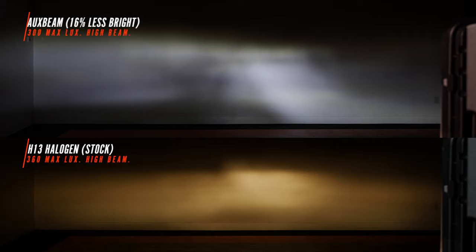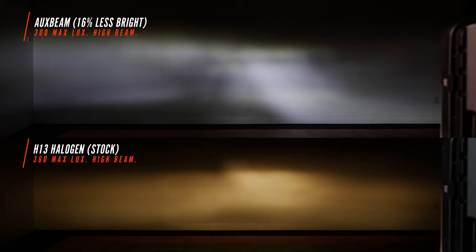The high beam came in at 300 maximum lux. As you can see, it fills in that center section, but it's still not that desirable. So let's keep going with our test.